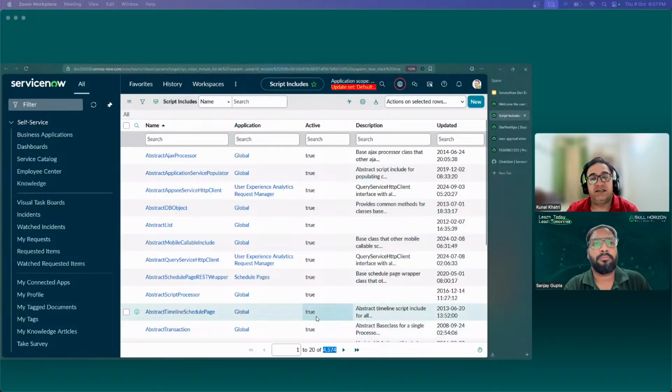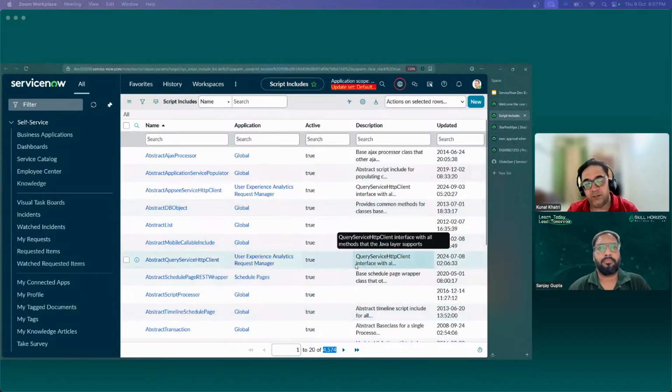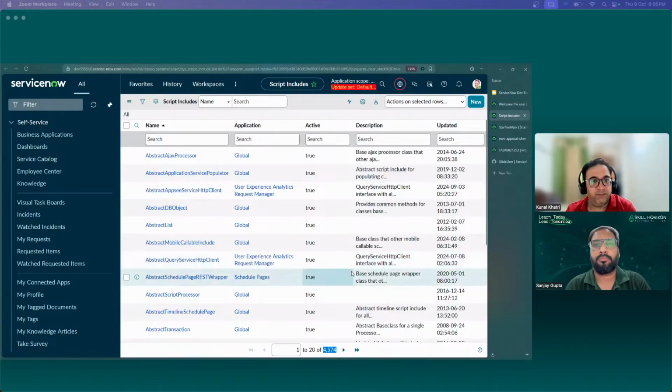And that shows that ServiceNow is very keen on using script includes, and it is highly recommended. Even for smaller scripts, they recommend that you move the functionality to script includes so that it's easy to manage. All your functionality, if you remember the MVC model, view and controller part, should always be inside the script includes.